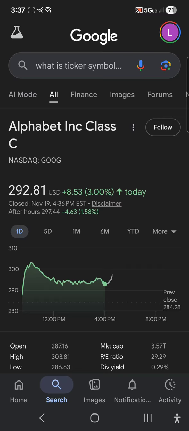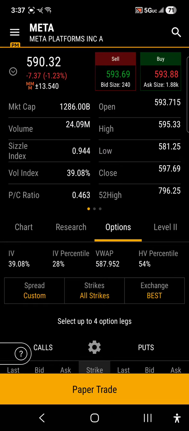And again, this one actually works out. The ticker symbol is GOOG, but the actual name of the parent company is called Alphabet. So sometimes the ticker symbols or the naming of the company is not very obvious, and you'll just have to do a 10-second ticker symbol search for that particular company.